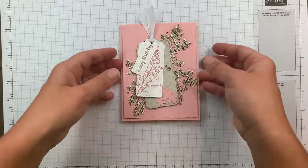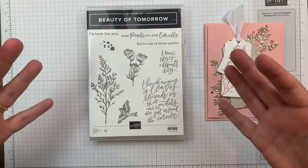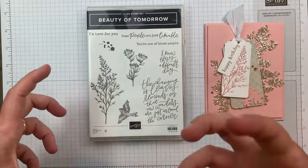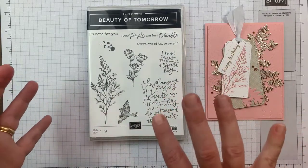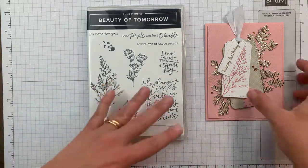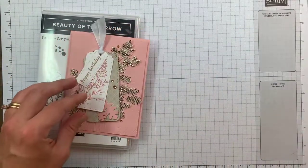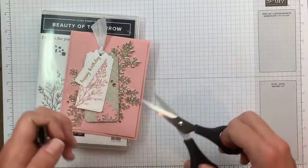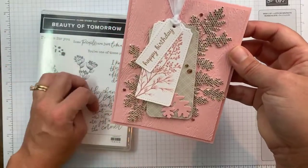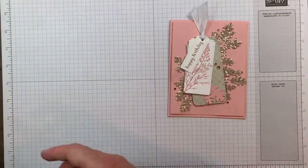Okay, so here's tonight's card. I can't show you the inside of the catalog yet since the Beauty of Tomorrow is part of a bigger suite. I used lots of Blackberry Bliss and Rich Raspberry — yummy purples — it's designed more for fall, but I still wanted to use it now. I used the Tailor-Made Tags to create this trio of tags and paired it with the Be Dazzling specialty paper.